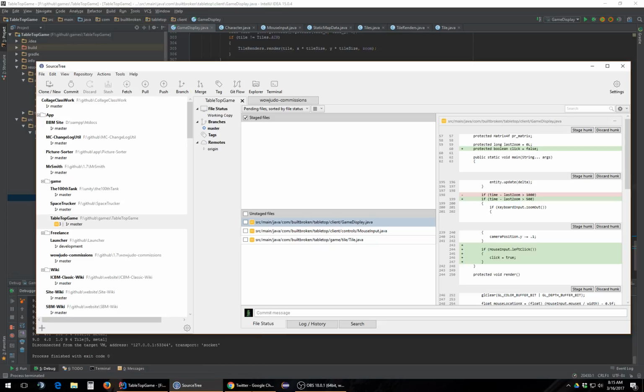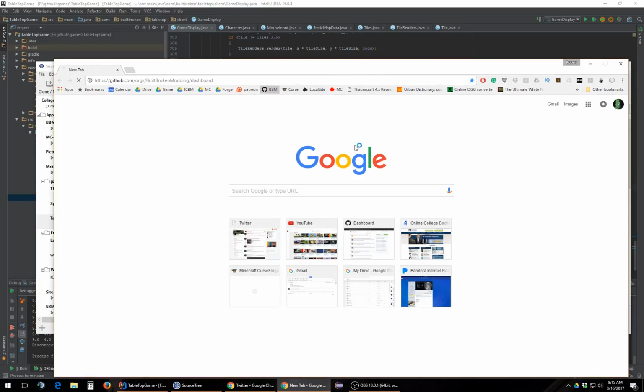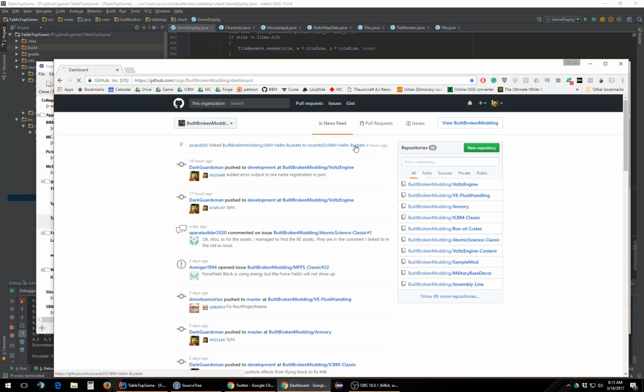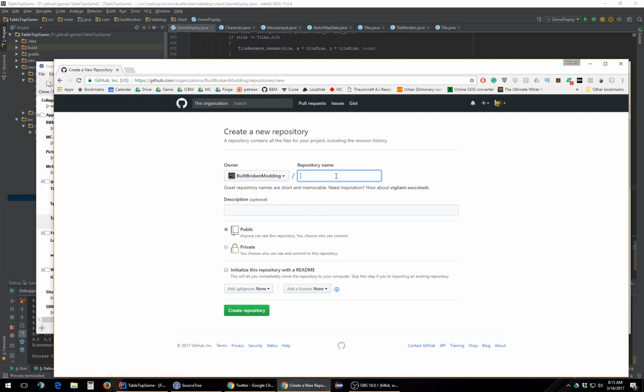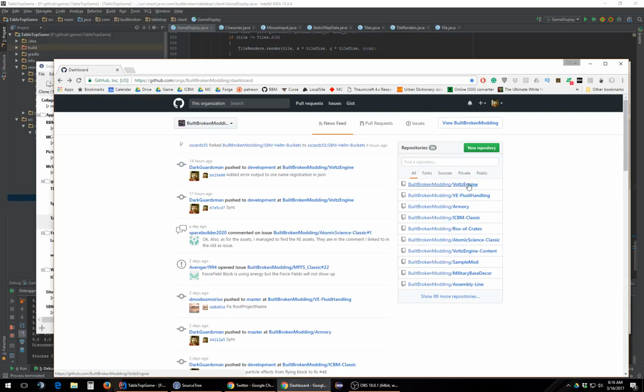So the basics of Sourcetree: if you're going to use it, you're going to need some repository. In my case, I've got tons, over 100. There's 99 just on here, and then my account's got about 30, 40 on it. You can click New Repository on GitHub to make a new repository. All you gotta do is name it, put the description in, and decide if you want to do public or private. We don't have private repositories on the thing. Usually you want to initialize with a README. I'm not going to create one here because I don't want to add another one. I'm just going to delete it in a few minutes.